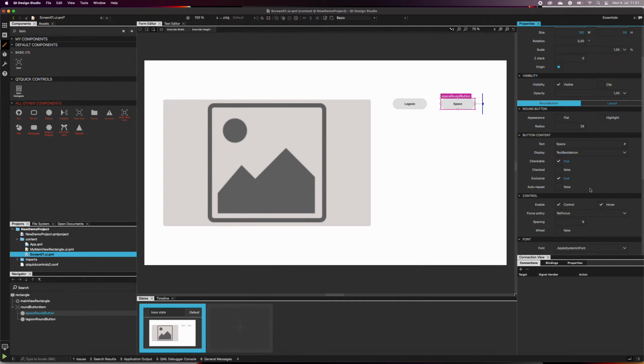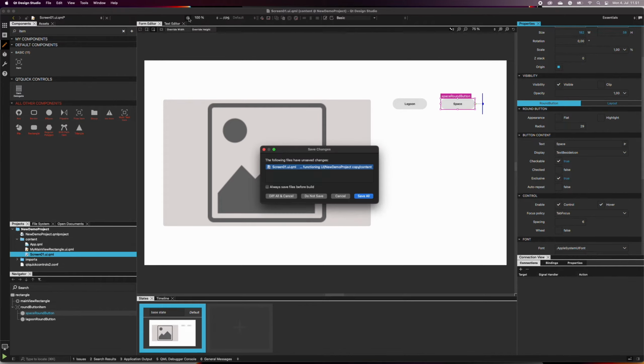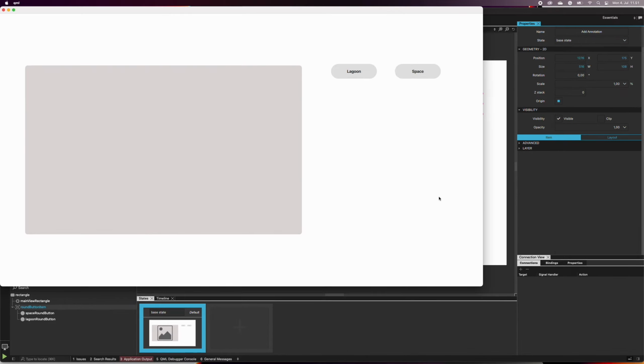Now, when we preview the application, we can check the buttons. If we wouldn't have the exclusive selection in place, the checked button would remain checked even after another button has been checked. In our case, we want only one button to be checked at a time. But the buttons don't do anything yet.